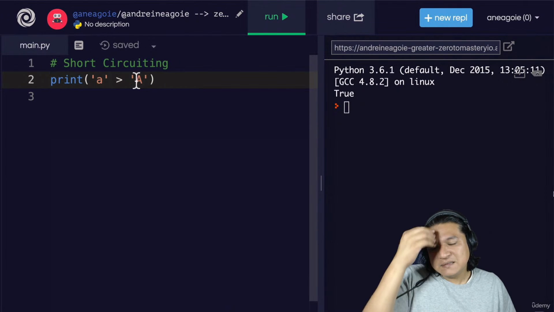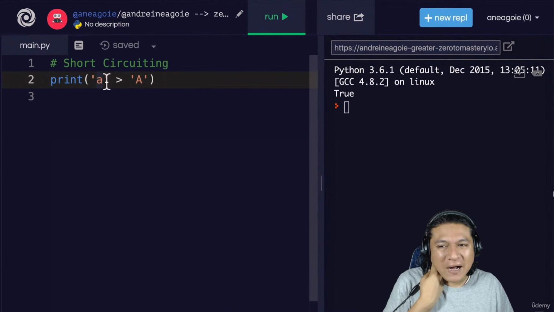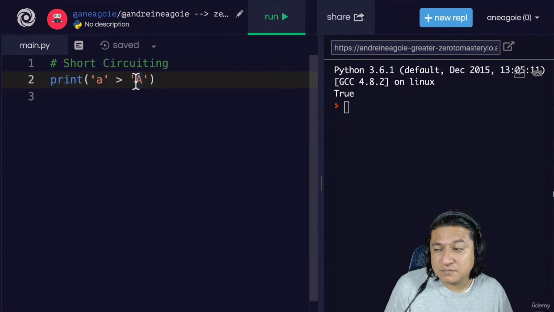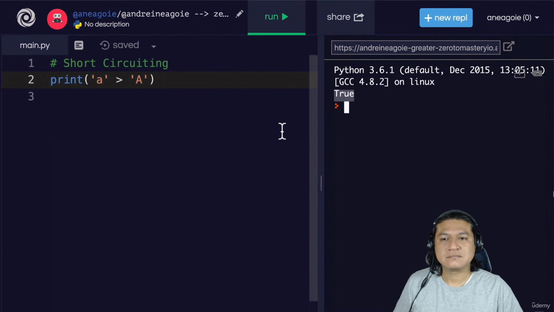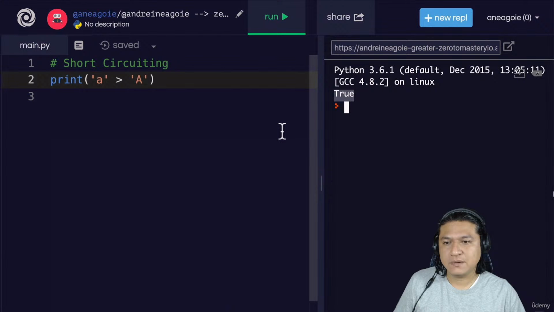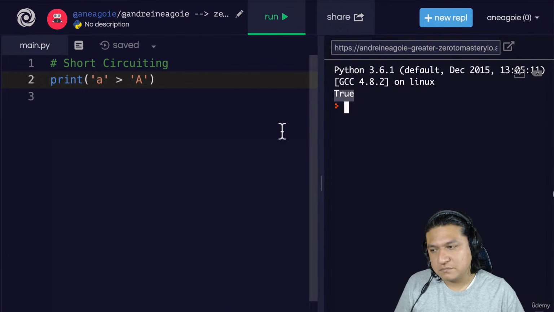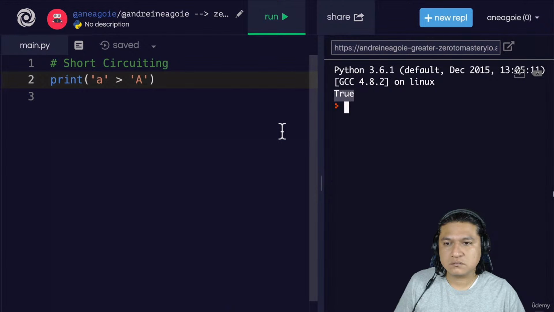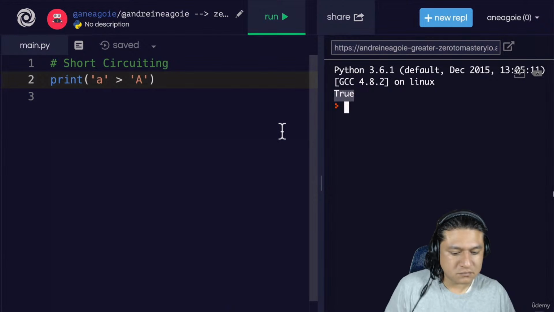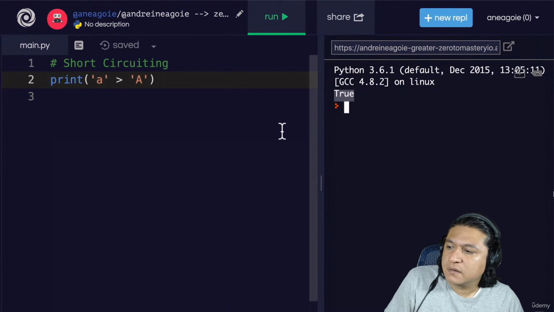Otherwise, you wouldn't know what's going on. What is this person trying to compare? Why are they checking if lowercase a is greater than capital A? It's not something that you see very often, but the reason you get this expression is quite interesting, so I do recommend you Google it. Like I said, I'm a strong believer in not holding your hand the entire way. I know the videos up until now have been quite easy, especially if you are an experienced programmer, but as we progress, you'll see that after this course, you need to figure things out on your own. And my job is not to just handhold you the entire way, it's to develop the skills in you to become an employable programmer. So I hope you bear with me.